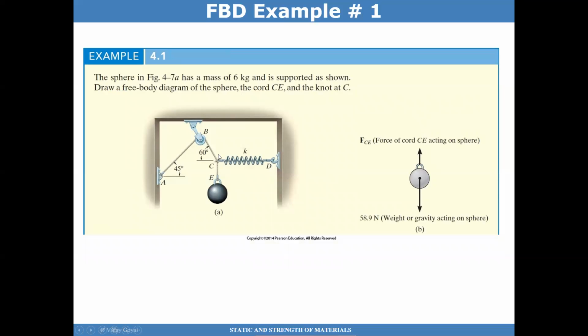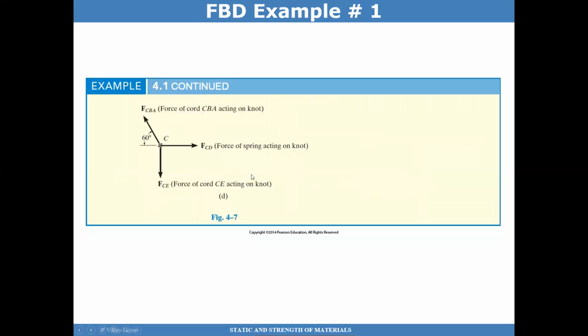Next, I want to shift my attention to this knot. This knot is slightly more complicated, but not too hard. If I draw a free body diagram isolating this knot, I can see what's attached to it. I have the spring, this part of this cable, and then part of this cable. So now I can draw the force acting on that knot from that cable, then the force of the spring, and the force of the cord acting on the knot, the one here. It's important to include any dimensions you have and any labelings you may need for subsequent calculations.